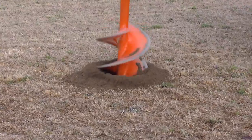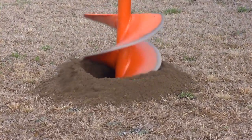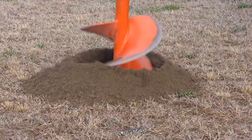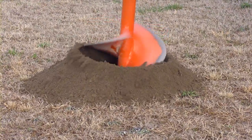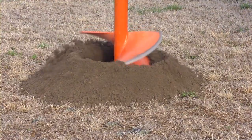Once we've augured our holes, prepping that hole for planting is going to be crucial as well. We've used an 18-inch auger to auger our holes, but if we go in and look at the sides of the holes, it's sort of glazed. The fine particles in the soil have been compacted, if you will, with the auger going round and round. And if we were planting a tree into a hole like that, the roots have a hard time penetrating through that layer of glazed soil.